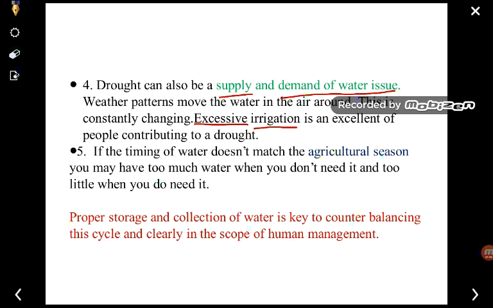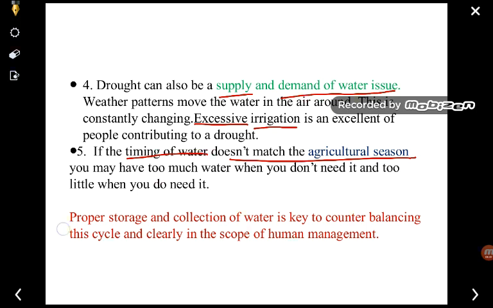It is not like that in a season when you require water, at that time if you get the water for agriculture, then we say it's a normal condition, or your production is considered highest. But when the water is not required and at that time the area is flooded, then we say that drought has taken place. So if the timing of water doesn't match with the agriculture season, that condition is also said to be drought.